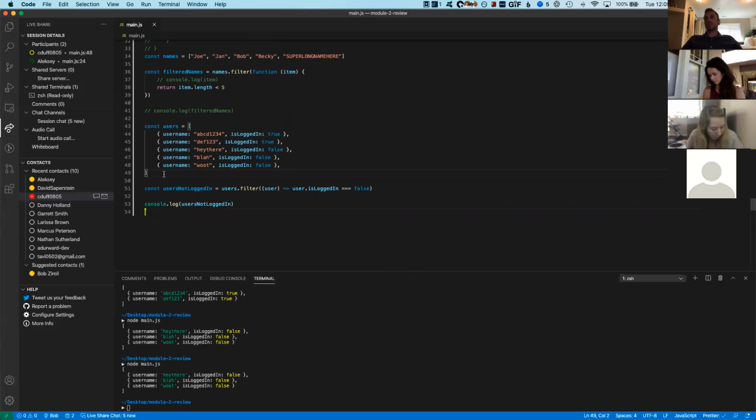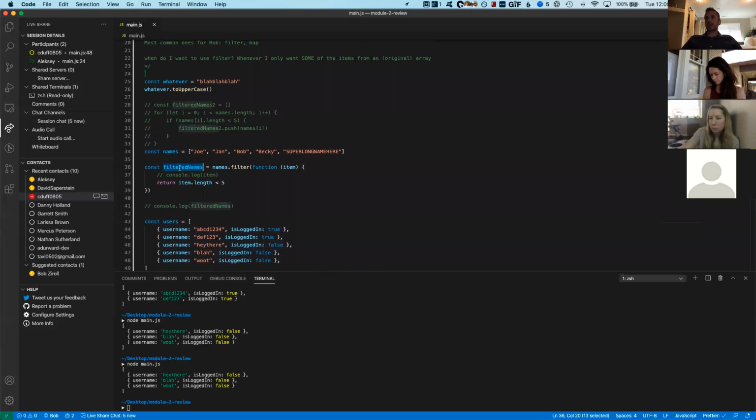So let's use this users method. And actually, let's look back at this. Cecilia, what did we talk about? When you run the filter method on names, what happens or what does not happen to the names array?